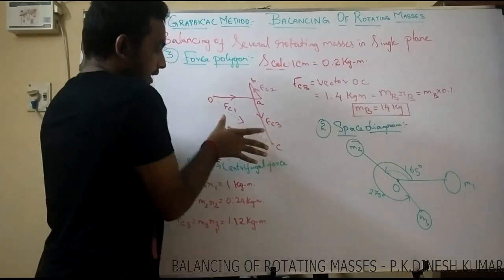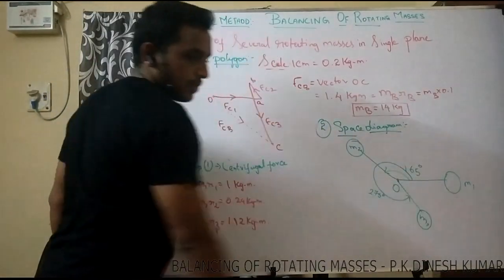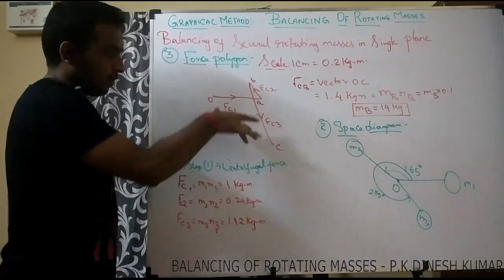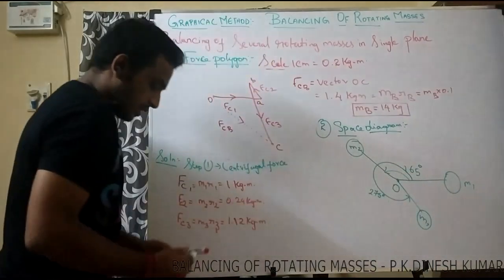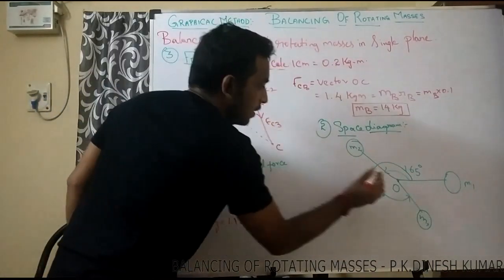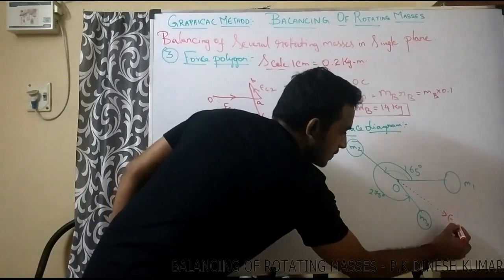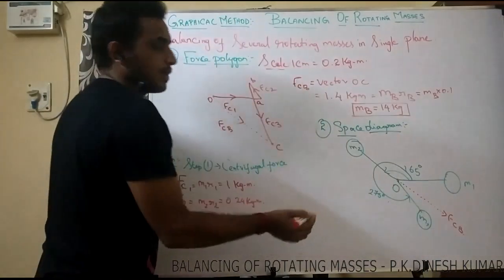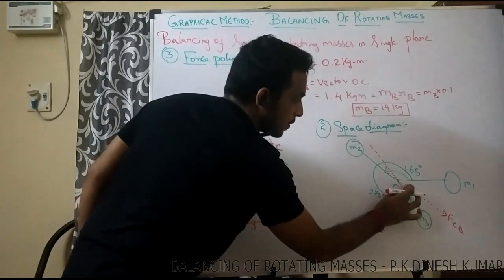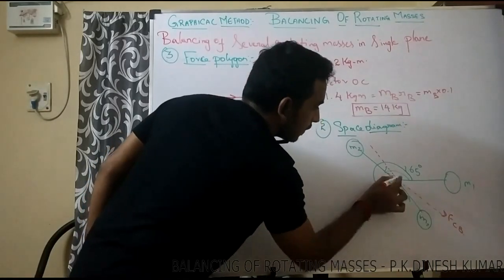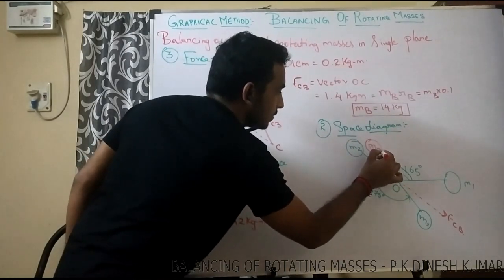So with respect to the force vector FCB, we need to take this force towards our space diagram. Since this is acting in the downward direction, we need to bring it towards the downward vector. So if I take this from here, you have to take this parallel over here. With respect to the origin, you have to bring your force vector over here. So this force vector will be your FCB. Opposite to the force vector, along this same line of action, we will have our balancing mass MB, which will be acting.